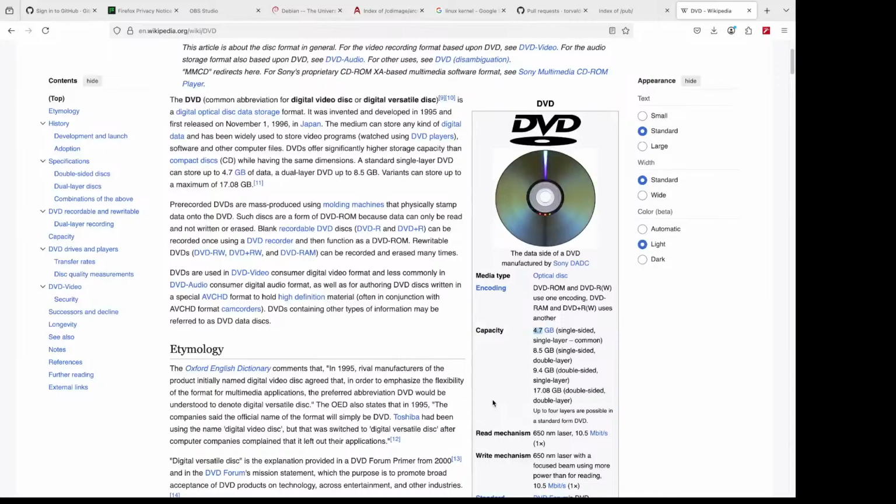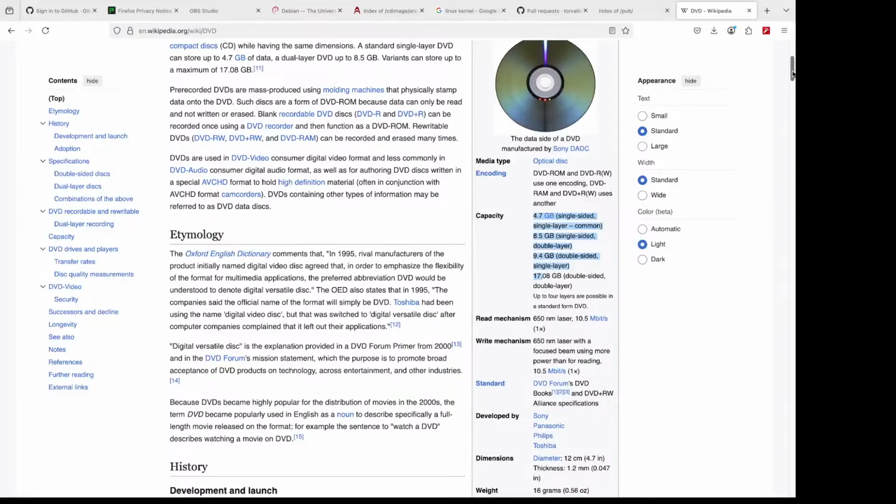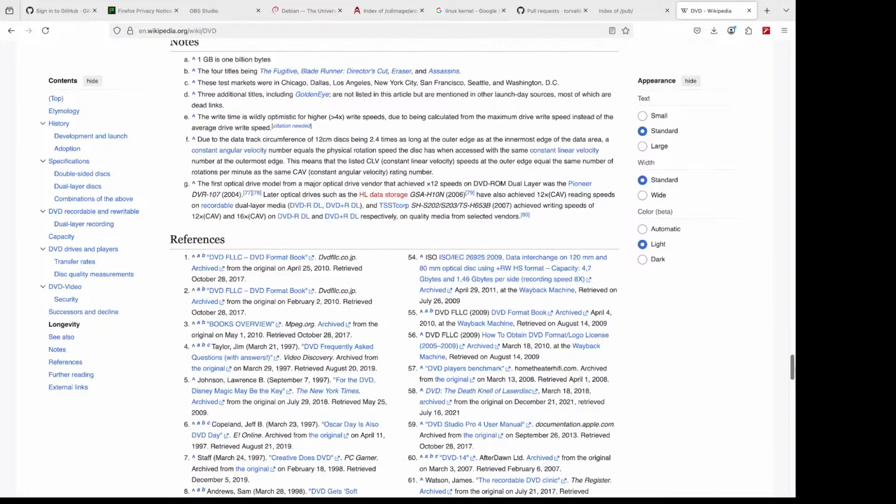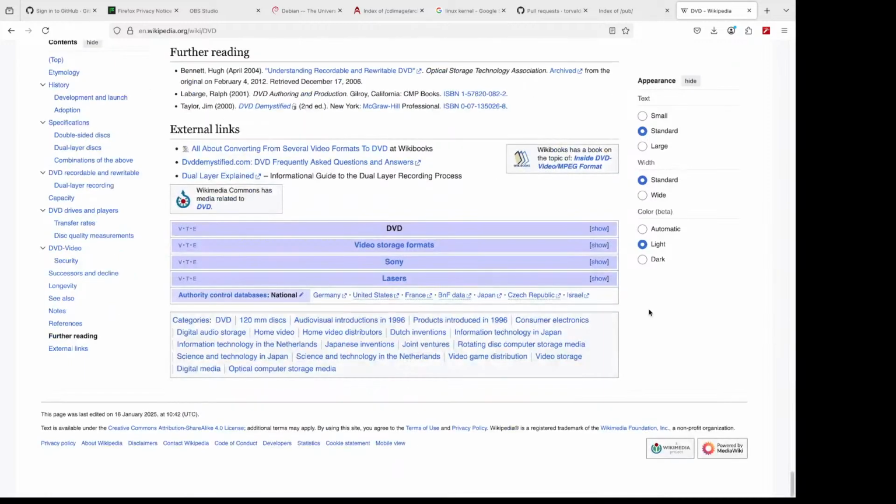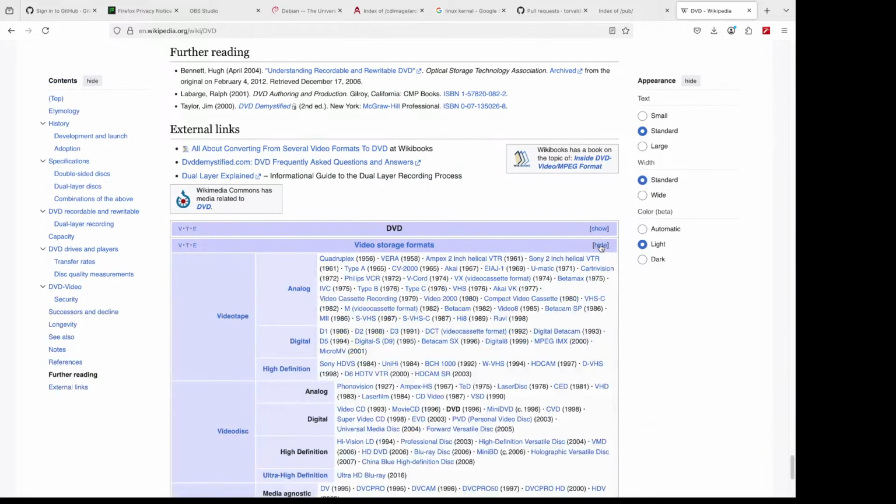and it could be this and this and this, but the next one on the line would be something like 25 gigabyte or something.